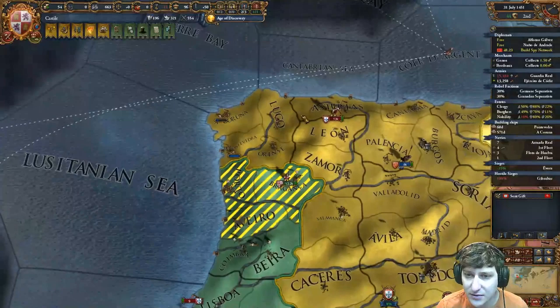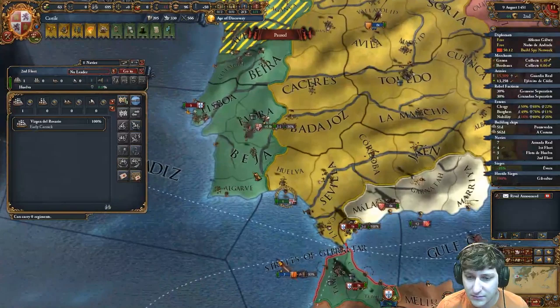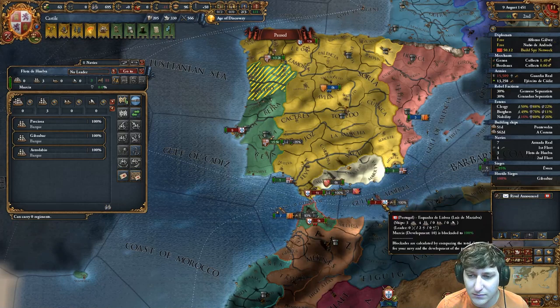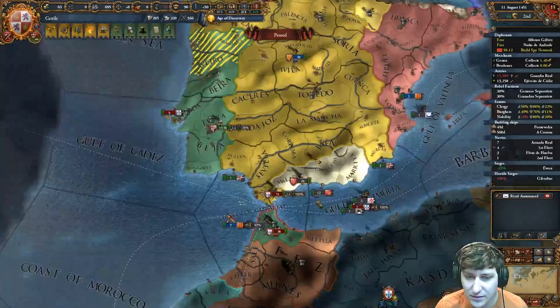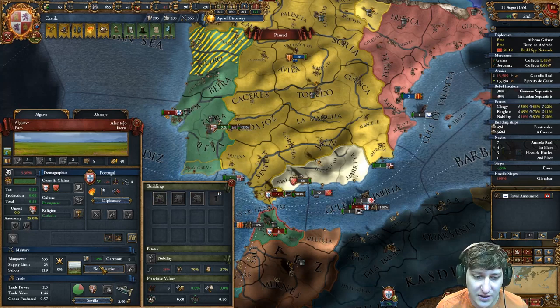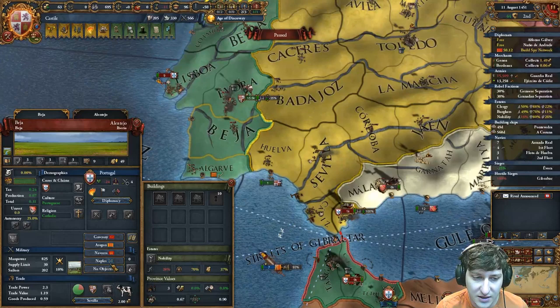Why do you want Asturias so bad, dude? Three heavies right there. Oh, gross. Why? What are you doing? What are you doing, buddy guy? All right, here's what we're gonna do. Aragon's being a complete and utter derp. I'm gonna send him a bunch of war goals.